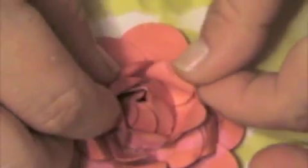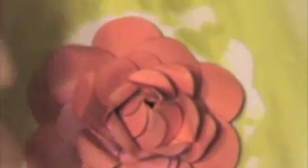But you can see I'm just smushing it, and I'm pushing pretty firmly on those petals to get them all smushed up in the way I want them. And I'm not being really careful. I'm just kind of poking at it until I'm happy with the way it looks. And as soon as I'm happy with the way it looks, I'm going to leave it alone. And when it dries, it'll dry pretty much the way I've left it.